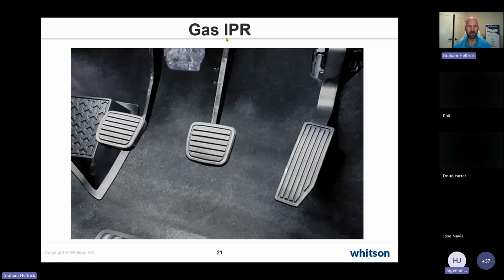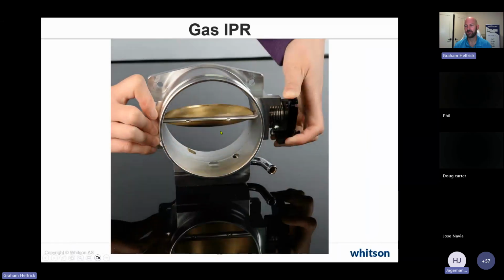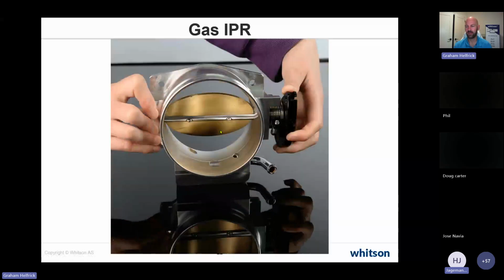The way I like to think about it, and congratulations to anyone on the call who has 3 pedals on their car, you're a purist. I wish I still had that, but I'm going to talk about the fun pedal on the right, the throttle. When you push this, you're opening basically a valve, a throttle body under the motor, and you're letting more air into the motor, and therefore it's making more power. Okay.